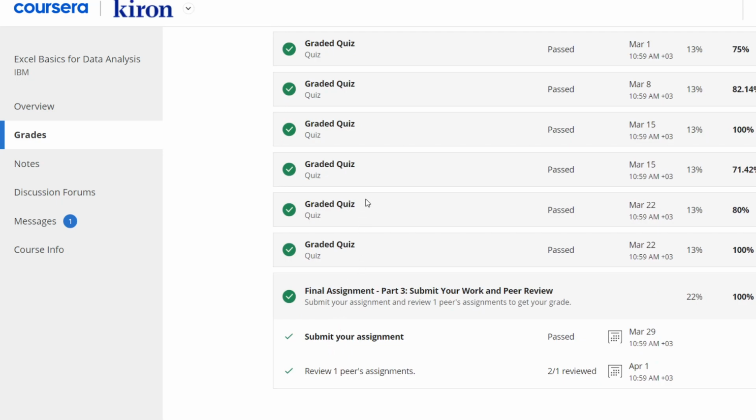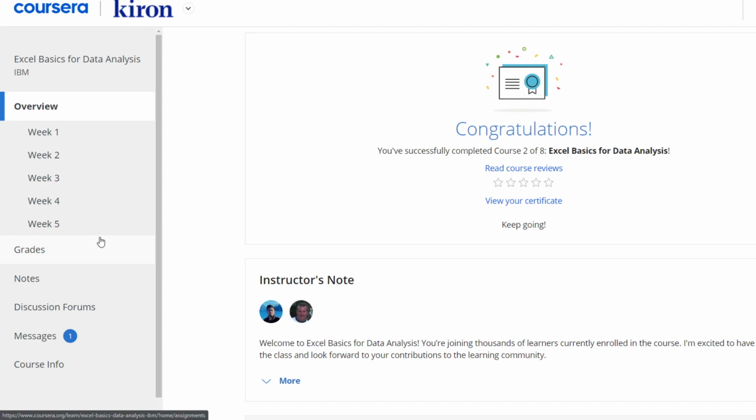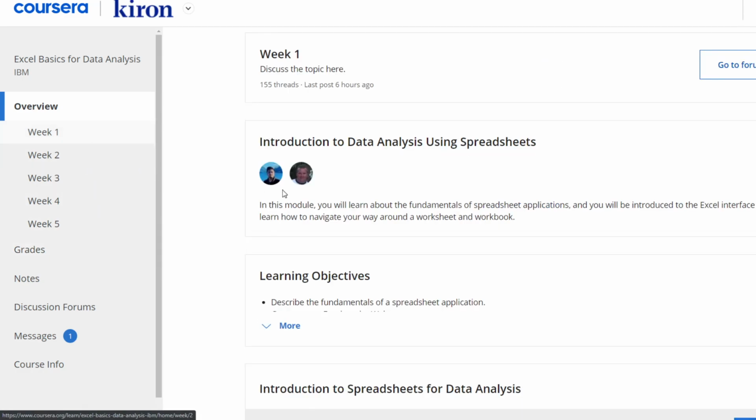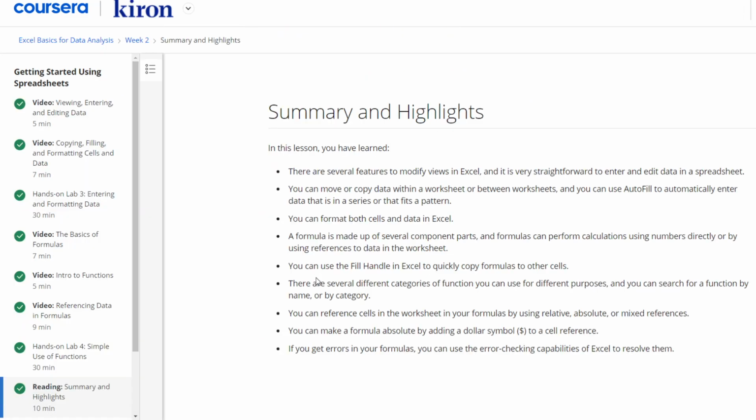The quizzes are easy to pass. You just have to get yourself familiar with the videos, follow the videos, and take your notes. And of course, the assignment. My note is that in every week, you will have a summary. It is vitally important to read the summary, just to align the points in the correct order in your mind.